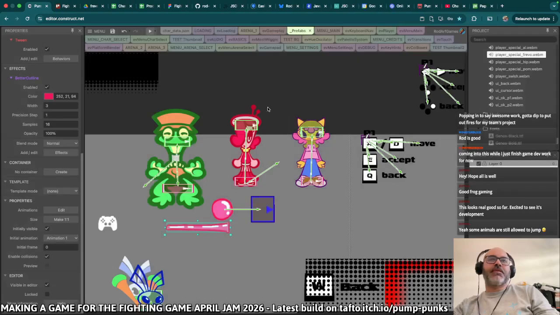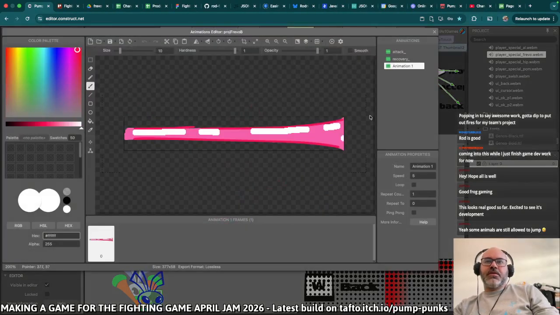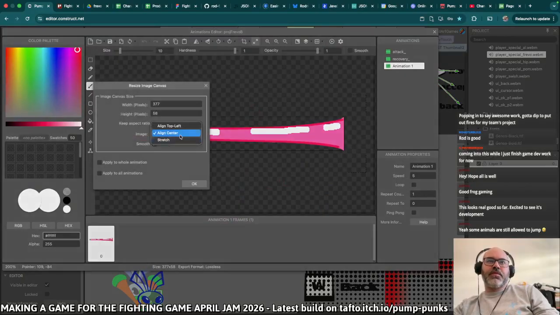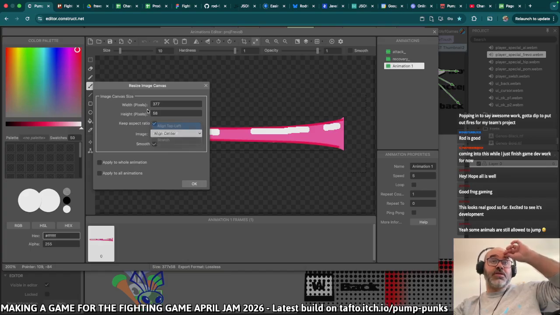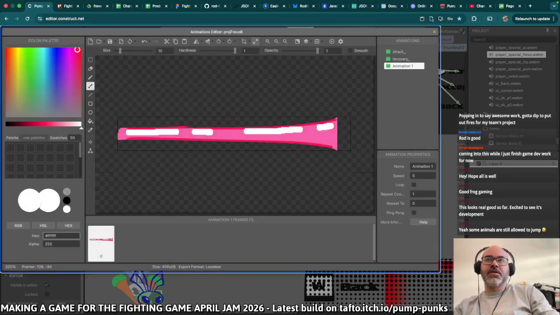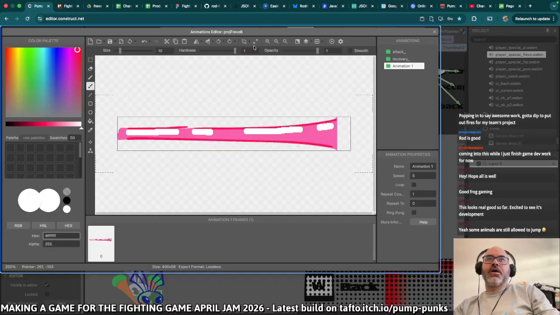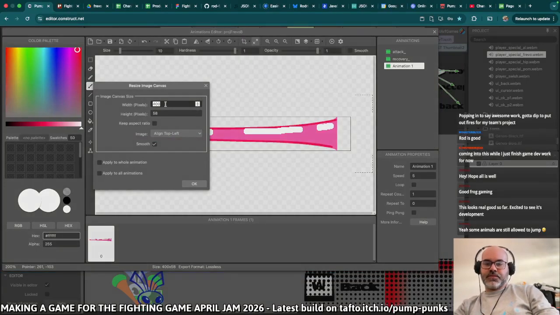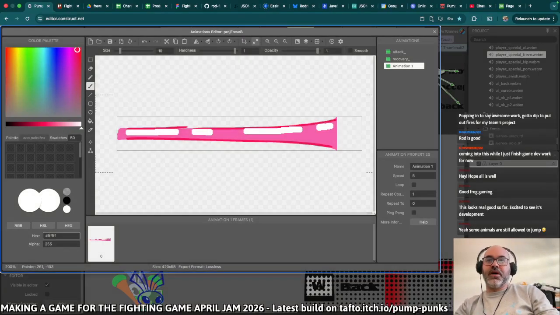And something else that I'm going to need is, I'm going to stretch this a little bit more. Because of the way it's working, I'm going to align top left, and I don't want to keep the aspect ratio. I do want this. I'm going to need a bit more. Sorry, flashbang everyone. There we go. It's going to be 420. Haha. Makes sense. It's on brand with the character.